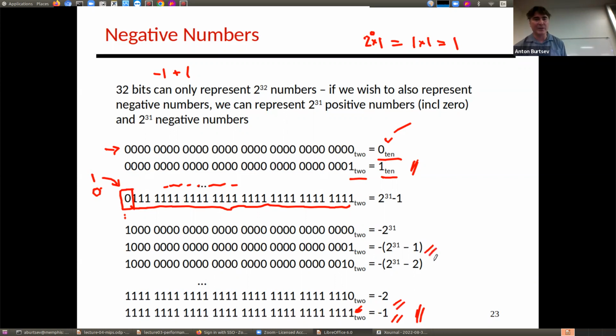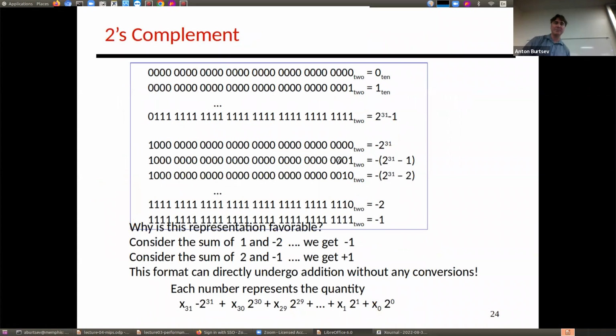For the largest negative number, you still have this control that if this bit is 1, then the number is negative. But the representation is specific in such a way that -1 plus 1 gives you 0, right? So how do we convert now from positive to negative numbers, right?